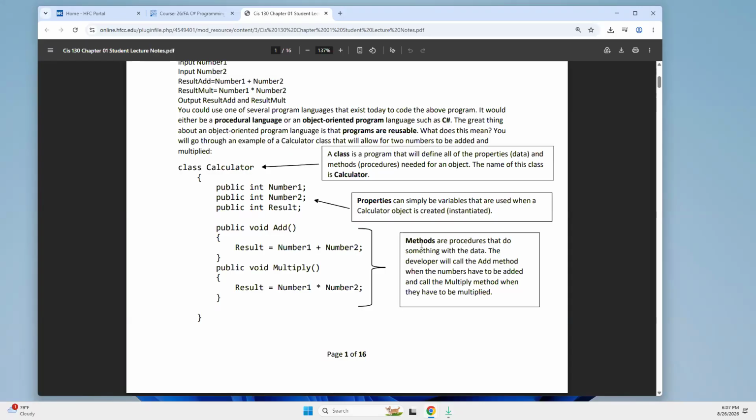In this case, we've got three properties: number one, number two, and result. And we've got two methods: an add method and a multiply method. And you all know that when it says void, that means it's not going to return a value.